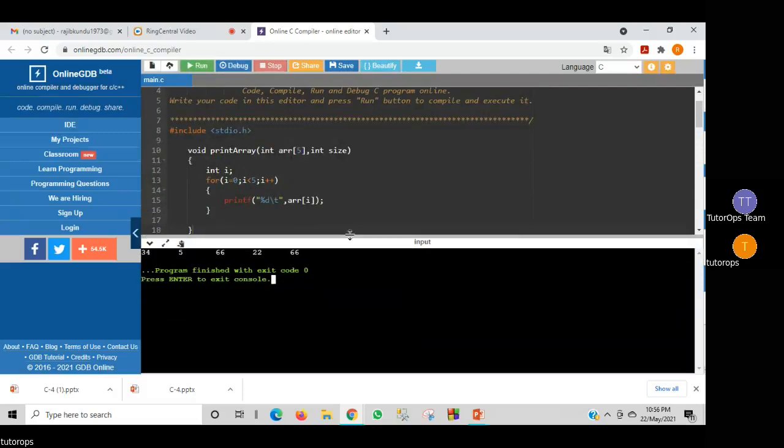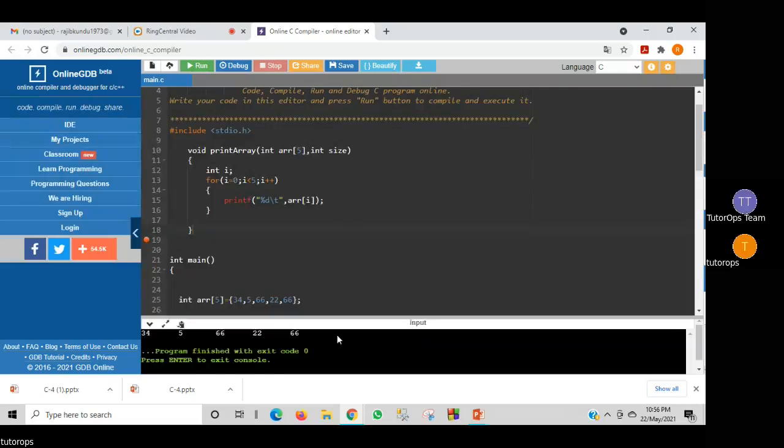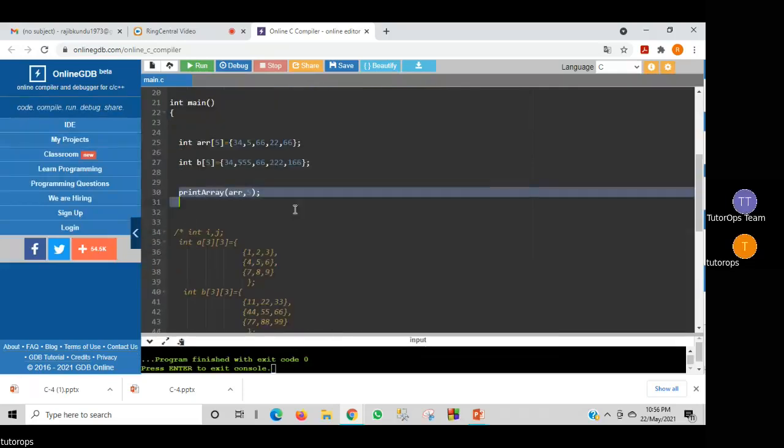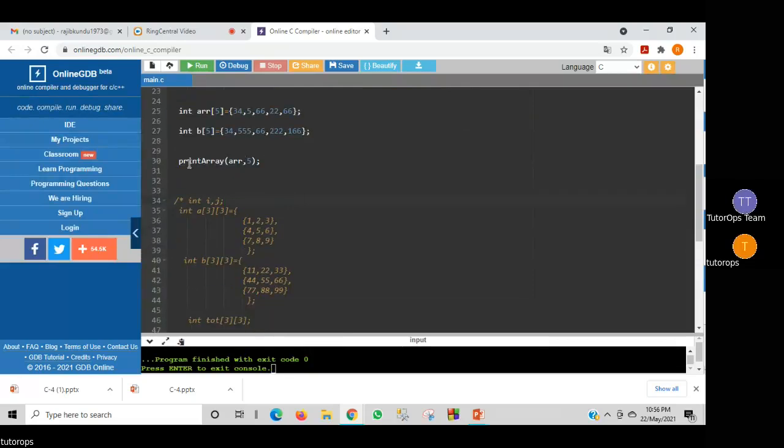Okay, now you do not need to write the loop here. You have already written one method, print array, and you can pass the values to print array again. For that, you are printing a newline. B comma 5.